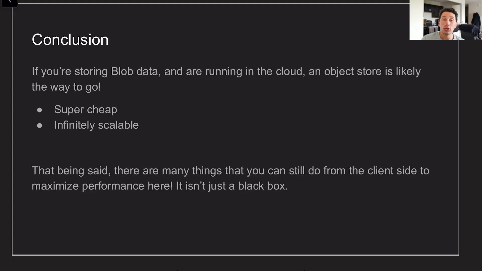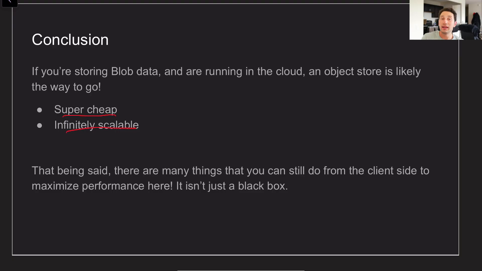In conclusion, if you have big immutable files that need to be stored and read back without modification, something like an object store is a great fit. This isn't limited to Pastebin — it could be static website content, parquet files in a data warehouse or data lake, and many other use cases. It's infinitely scalable from a user perspective and super cheap. While Amazon doesn't make S3's internal design fully public, they do hint at many things you can do to improve performance, and because we know how solutions like Dropbox's Magic Pocket work, we can think about how to maximize S3 performance on our end. Hope you enjoyed this video — I'll see you in the next one.